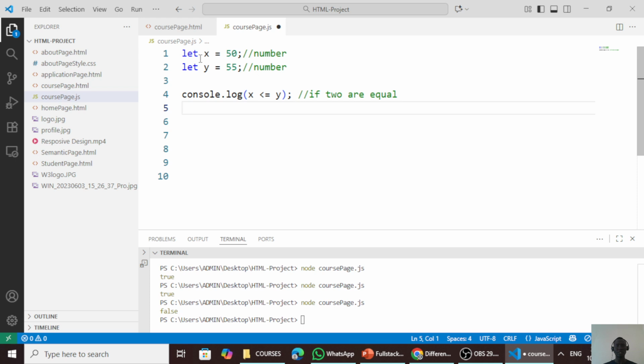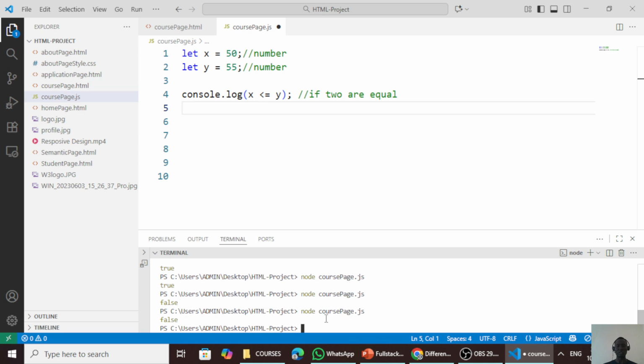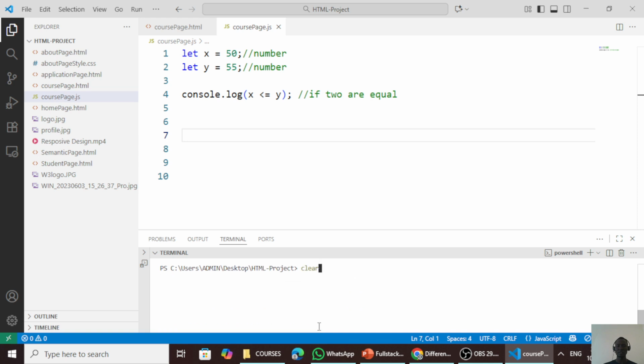When you evaluate these two variables, it will give you true because 50 is less than 55. And now when you run the code, it gives you a false. Let me first of all change it. It's supposed to give us a true, so I have not saved. Now let me run it, and now it gives us true.